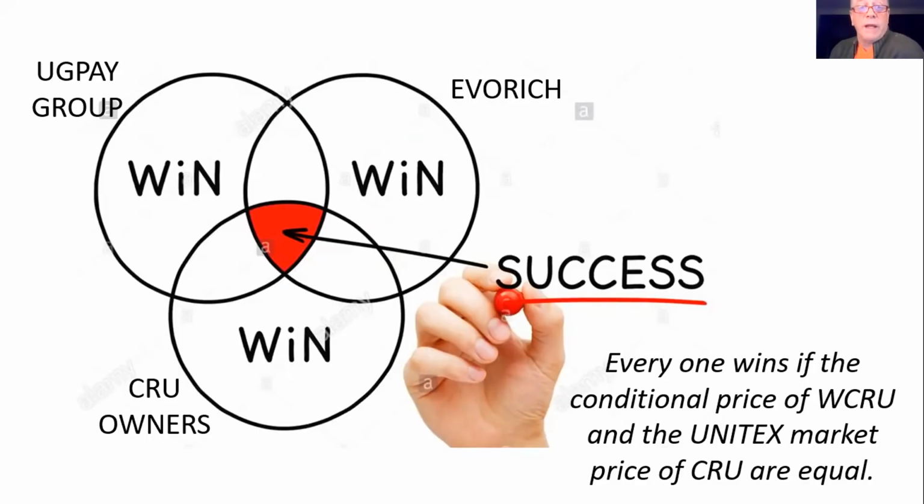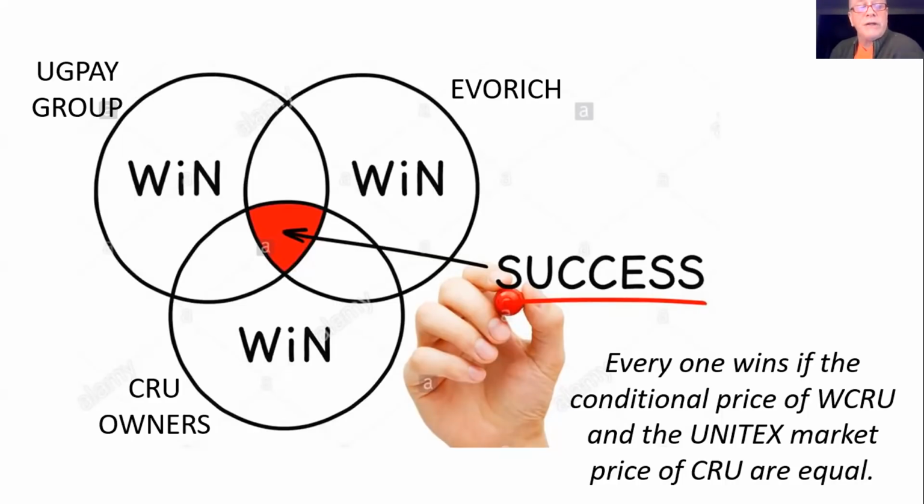and people are getting upset that they're going to have to pay such a huge fee to convert it to World CRU. The company's view is that if the people that own CRU put a 1 cent value on it, then why does the company have to foot the bill when you want to convert it to World CRU? It makes sense. What the company is saying is that if you put a value on it of 1 cent, but then you see greater value in World CRU, then you need to pay that greater value.